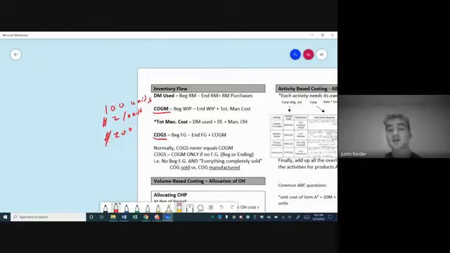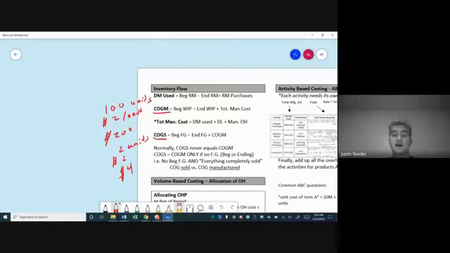Conversely, the cost of goods sold is simply the total amount of money you spent on making items that you sold. So you may have spent $200 in total during a period making 100 units, but if you only sold 2 units, then at $2 per unit, the cost of goods sold is only $4. Because again, you only sold 2 units, so the cost of the units that you sold is only $4.